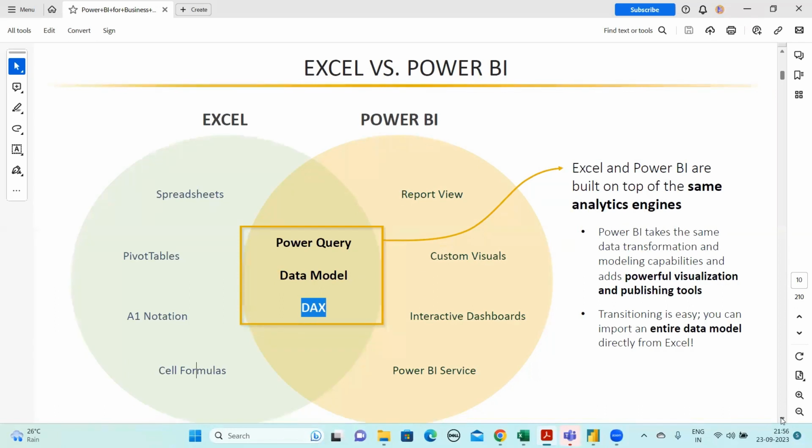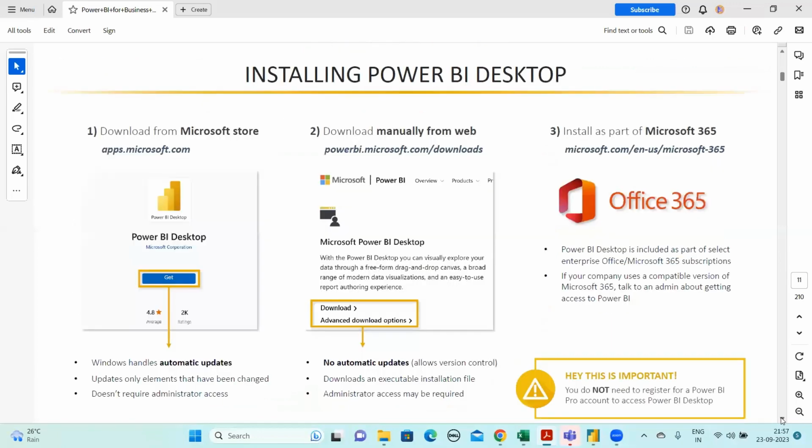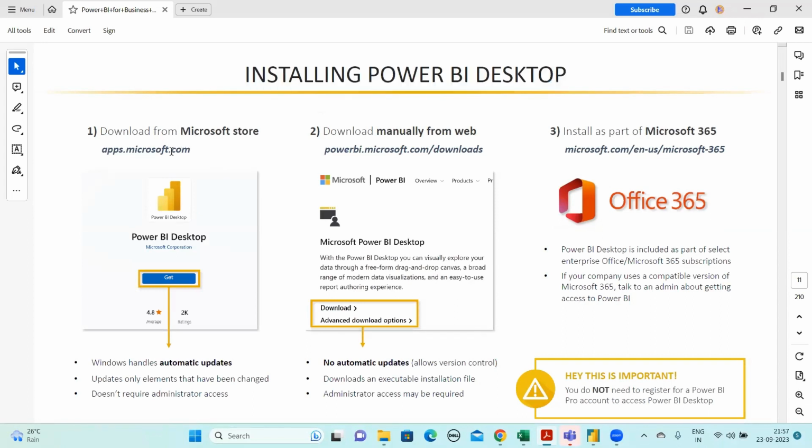Let's move on with the next. So what we're going to learn next, as I explained, is installing Power BI Desktop. How are you going to install it? There are three ways. Go to apps.microsoft.com and type Power BI.